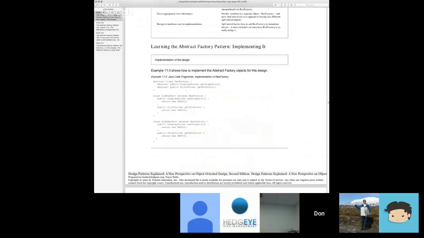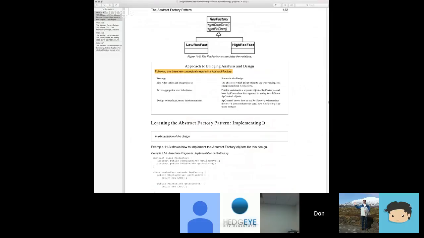Anyway, going back up to the core concepts of this. The key concepts for abstract factory strategy is to find what varies and encapsulate it. In the design, we see that the choice of which driver object to use was varying, so we encapsulated it in the res factory instead of in the app control.